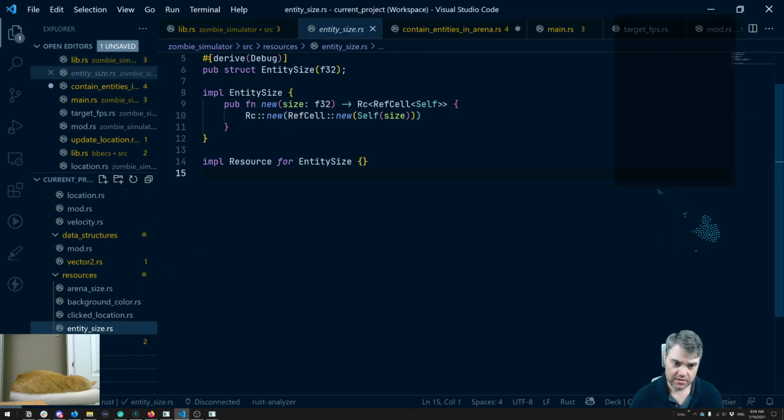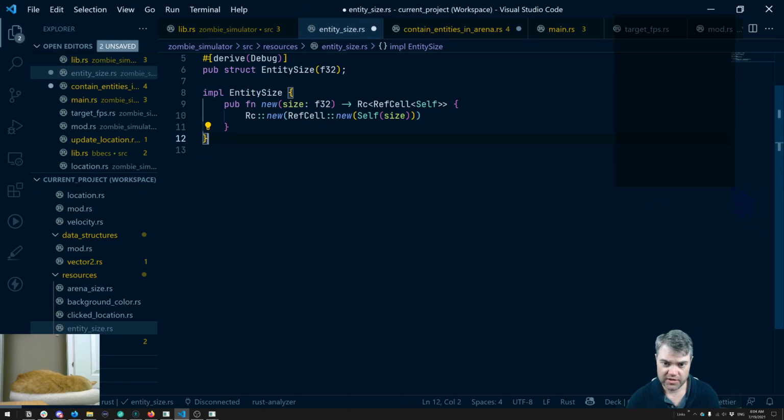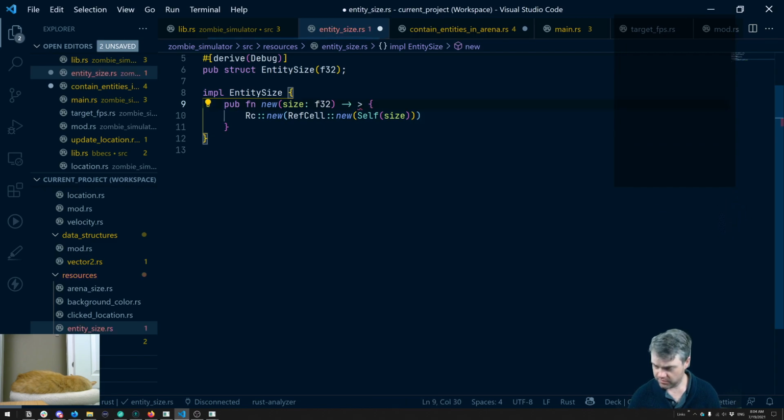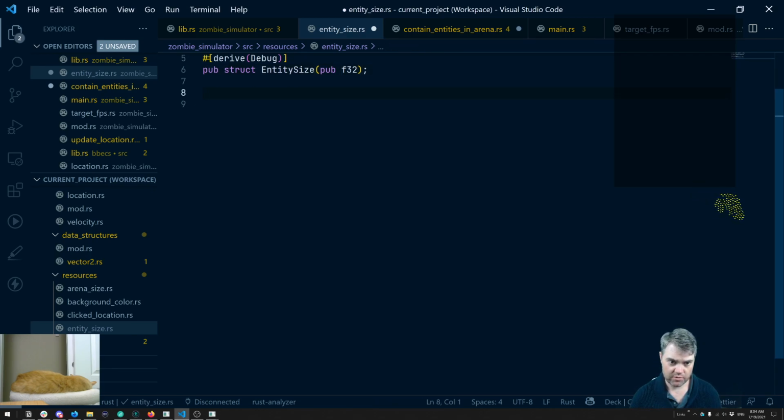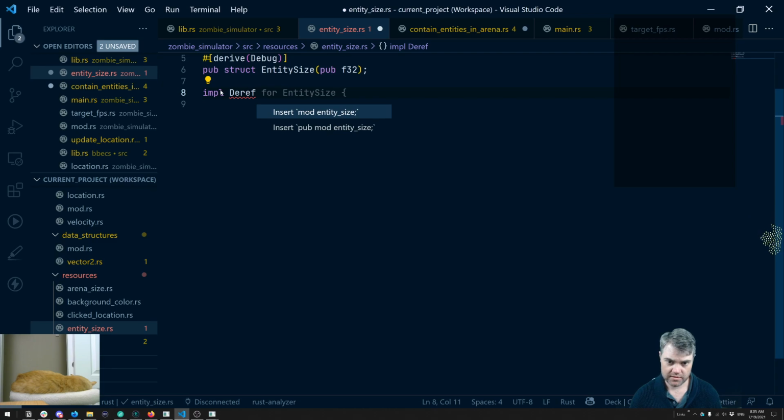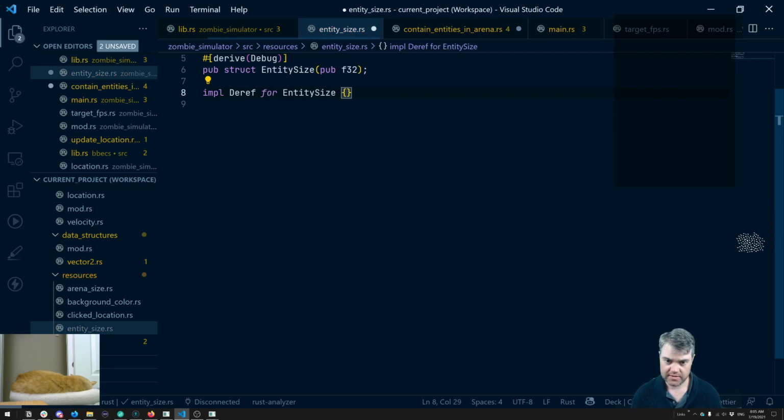We have this here. Okay, so you don't need to be any of this stuff. We just need you to be self. So you're going to turn a, actually, I don't even think we need, here, just be pub that. We're going to import deref. For entity size.